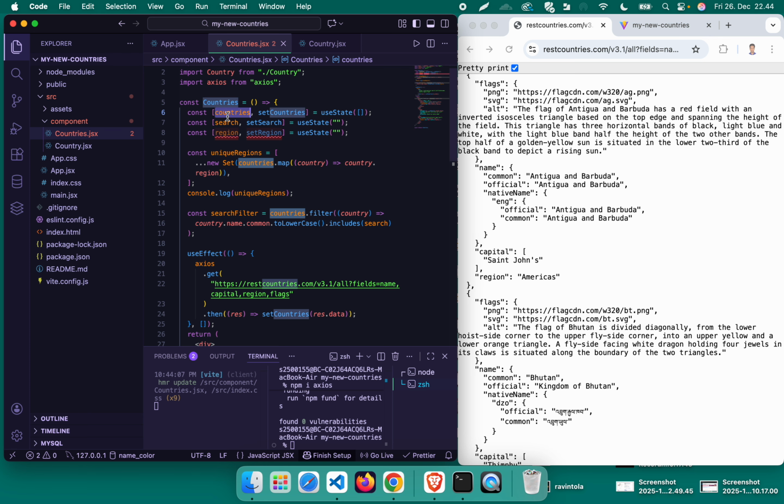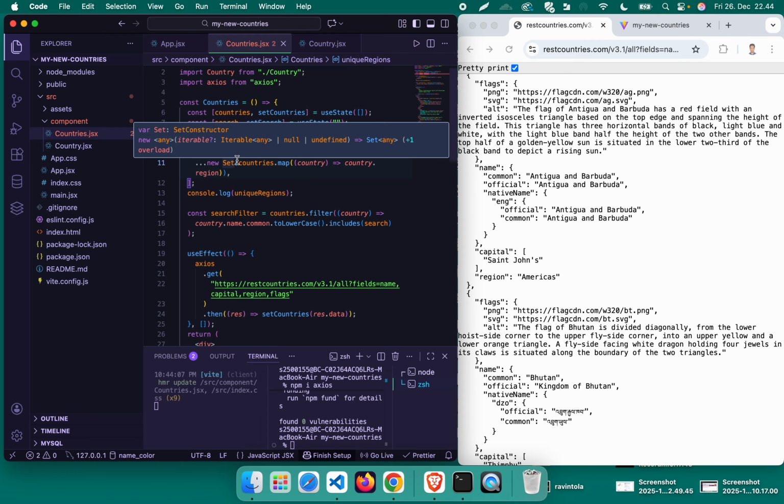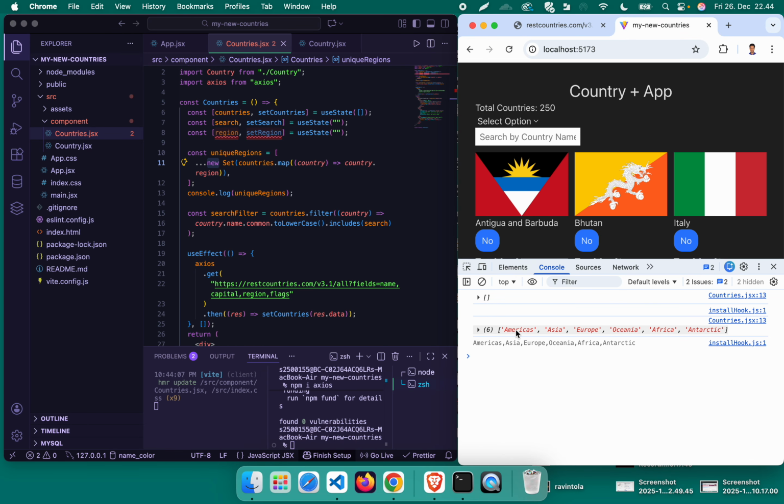I have all the countries here, and it's only taking the unique regions. Set is a JavaScript built-in, not React. It's only taking the unique regions from here, and it's also keeping them as an array. So this is called region or country.